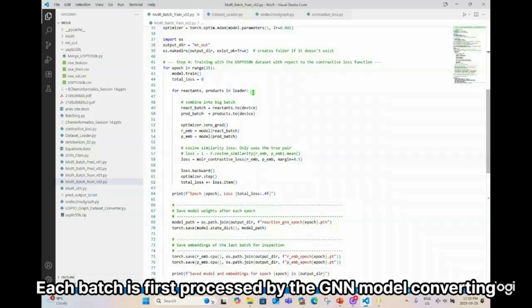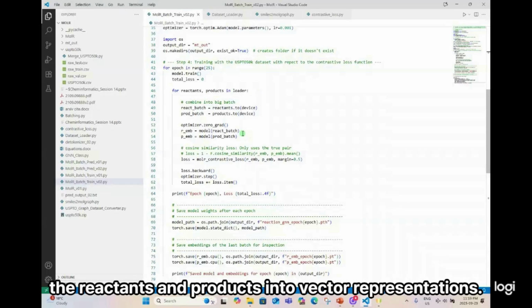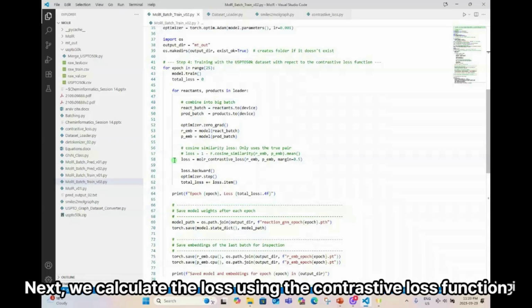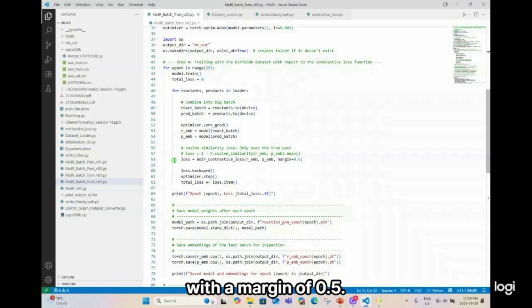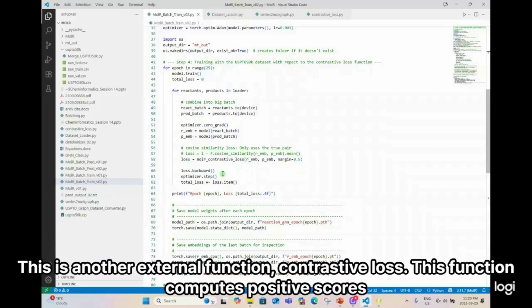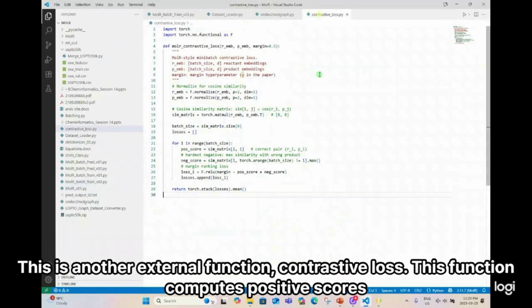Each batch is first processed by the GNN model, converting the reactants and products into vector representations. Next, we calculate the loss using the contrastive loss function with a margin of 0.5. This is another external function, contrastive loss.